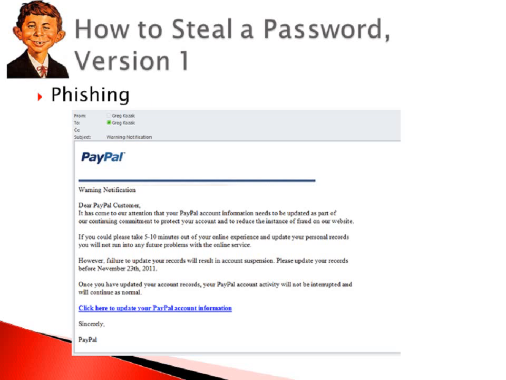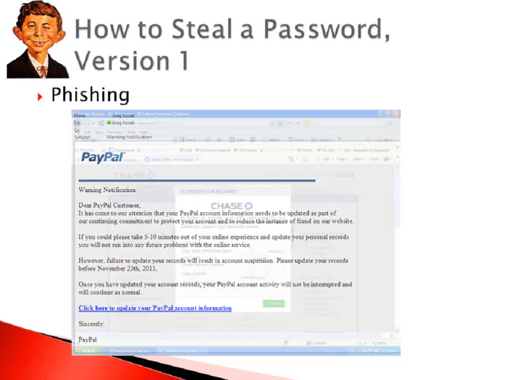Once I logged in, it would give me a notification saying, "Oops, your ID and password didn't work. Try logging in again." And then, behind the scenes, it would take me to the real PayPal site that looked just like the site I had been on. And I would enter my password and ID, and I would continue on, not knowing that the first site I had been to captured all my keystrokes, and now my password's been compromised.